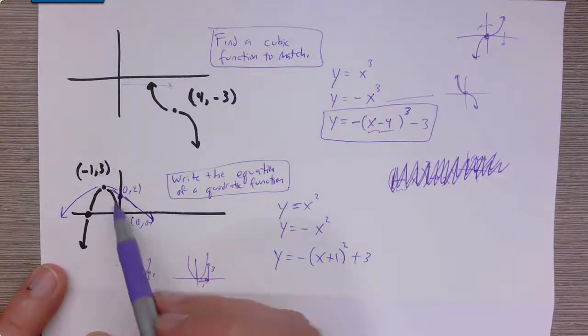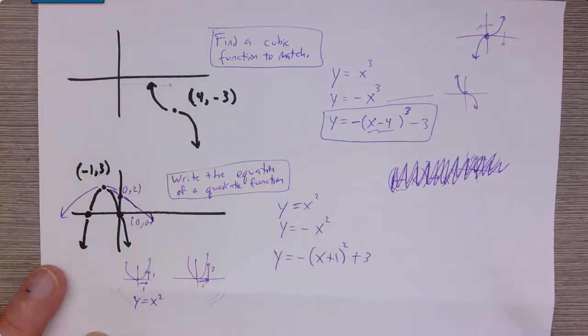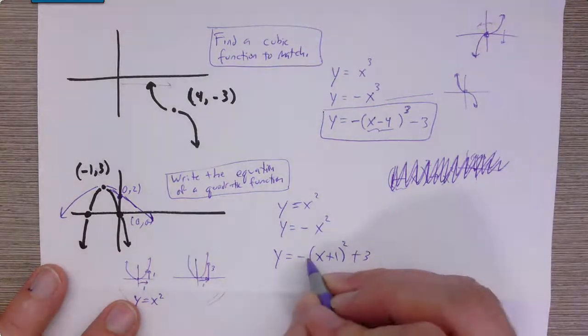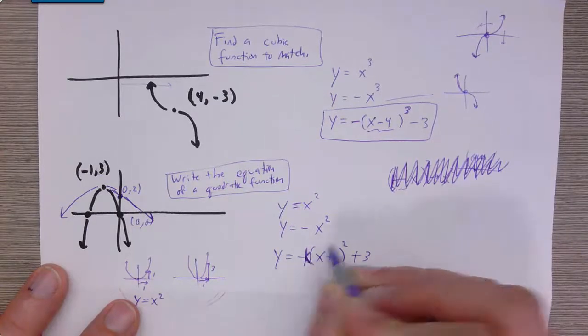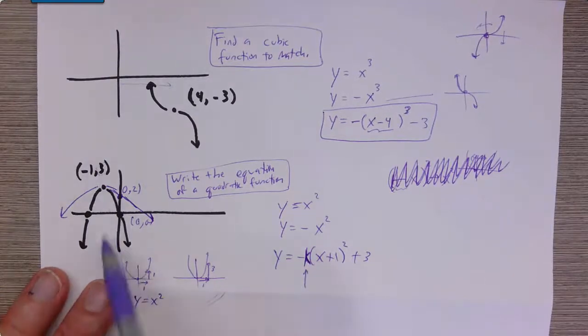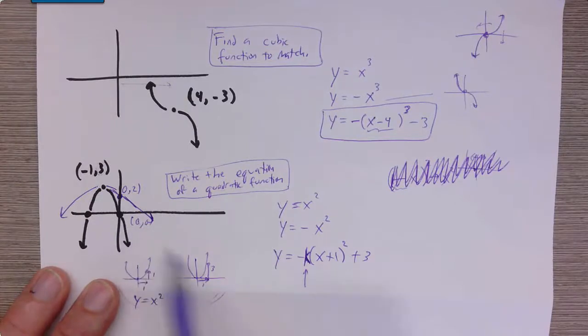If you're lucky enough to have points that are close to each other and you can kind of think about it this way, that's great. What happens if you don't? If you don't, you can actually solve for the scale factor. And again, scaling just means stretching. It's like dilating. So let's put a number k on the outside here. And I don't know what k is, but I know that whatever number this k is, it's going to be a vertical dilation. So what I want to do is I want to plug in a point I know and then figure out what k value will make the curve go through that point that I know.